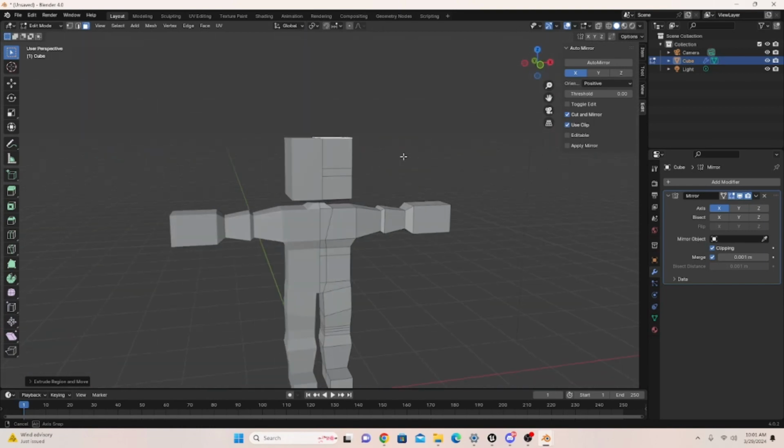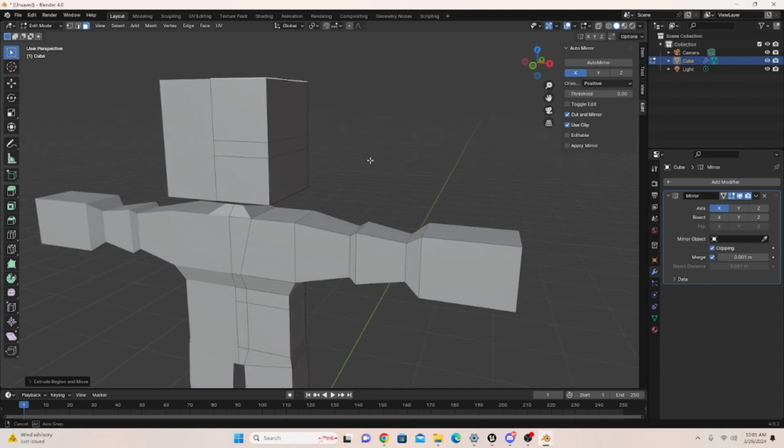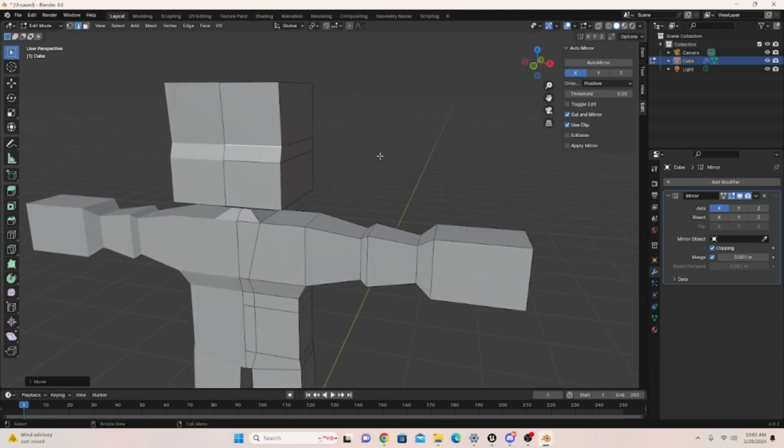I want to make this more of a human head shape, but it's still going to be a robot. So what I could do is if I go into edge mode with 2, I can select the front edge right here, hold G and Y to bring it in, like so. I can add another loop cut at the top by holding Control R, and that's going to cut another loop up here, and I just left click and bring it down, like so.